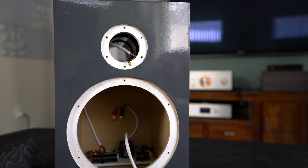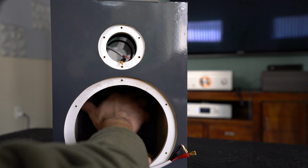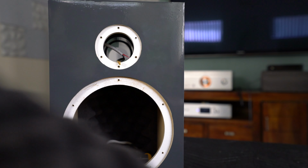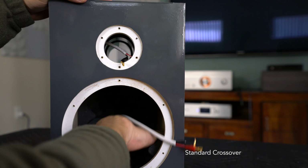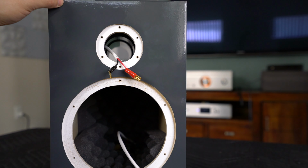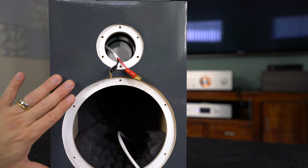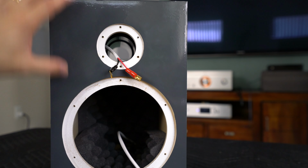I don't cover the crossover, so basically I put this one right above the crossover like this, as you can see in the back, and then this one right here in front of the crossover, between the front baffle and the crossover. So that's all I put in. Right now I'm going to rewrap the front baffle because I don't like it too gray here. So I'm gonna change the color of the front baffle.